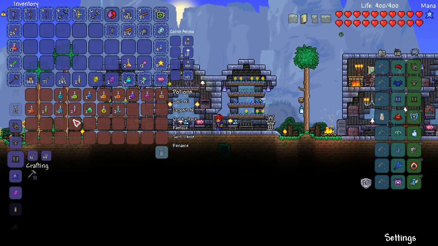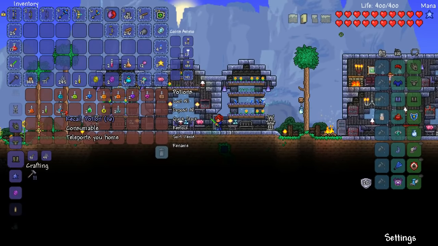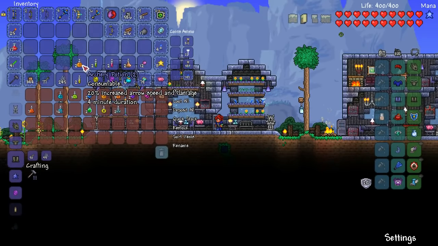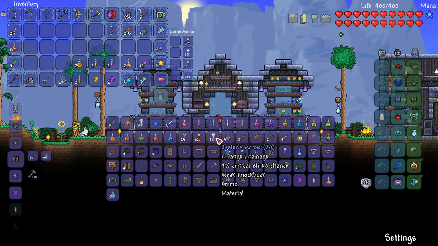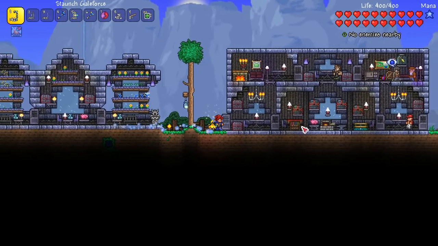For potions, I think we're pretty good for this fight. Let's use some of our accuracy potions. Regen, shine, no, we'll fight it during the day, so that's more than fine. We'll use some swiftness and some archery potions. And I think that's pretty much all we need. I will just double check quickly and make sure I'm not missing anything. Nah, we're good. Oh, and I should also make a few Jester's arrows. So hopefully 180 is enough for the battle.